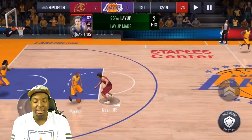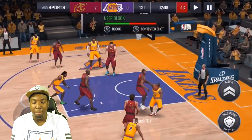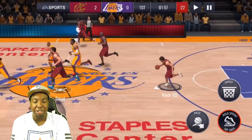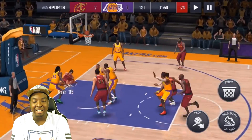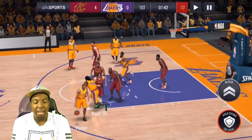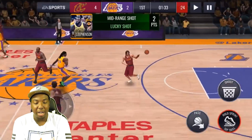You guys can see Steve Nash and his dribble ability right there — this dude just easily got past the defender. We get the animation, boom — oh, I forgot I'm on auto switch. Steve Nash snagging that rebound, and the showcase continues. Look at that guys — my boy Steve Nash out here just crossing people. Since we're doing three quarters of gameplay, we're going to be able to showcase all aspects of his game.